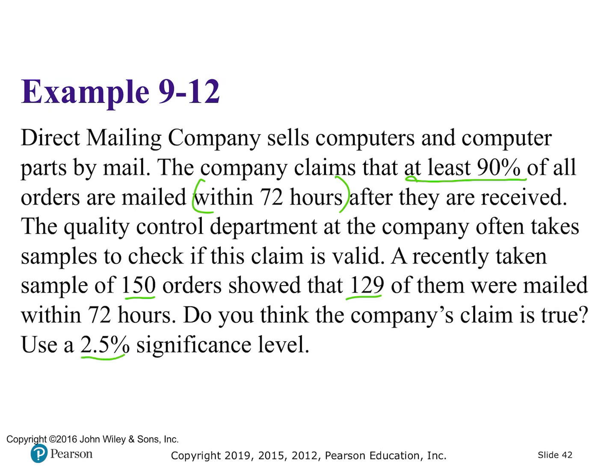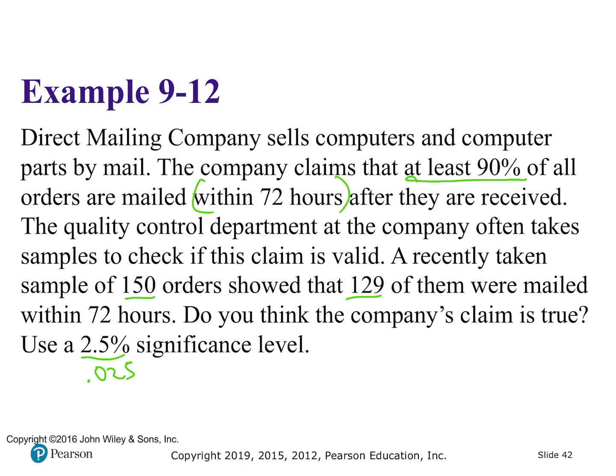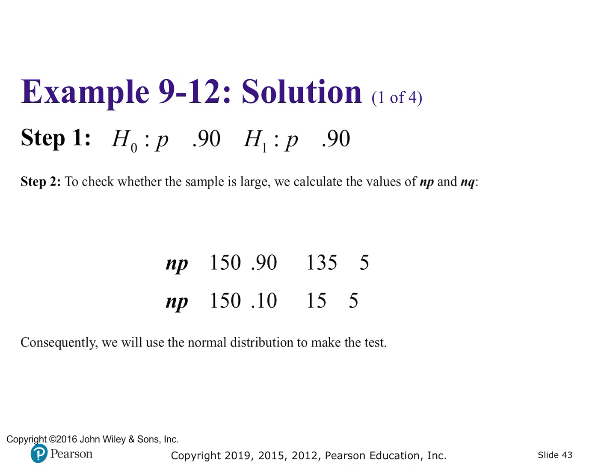And strangely, they pick 0.025 for alpha. Now, they're saying that it would be within 72 hours. Well, they also said at least 90%, so it looks like this isn't going to be a one-tailed test. So we have the fact that we're interested in the less than, so we want to be at least 90%. So we've got to say that over here for a right tail test. And there's the bland equal sign that I always put in, but we have to make sure that things are up to what they're supposed to be.